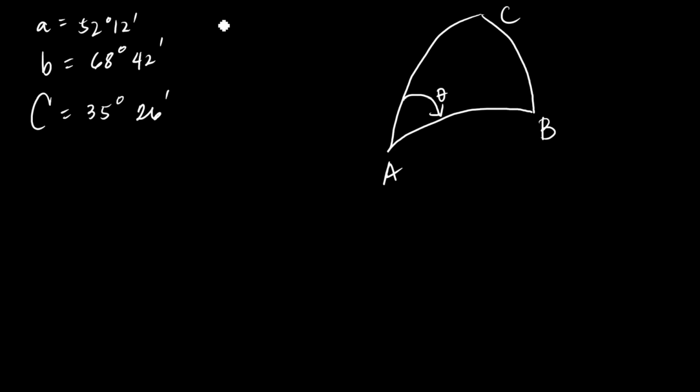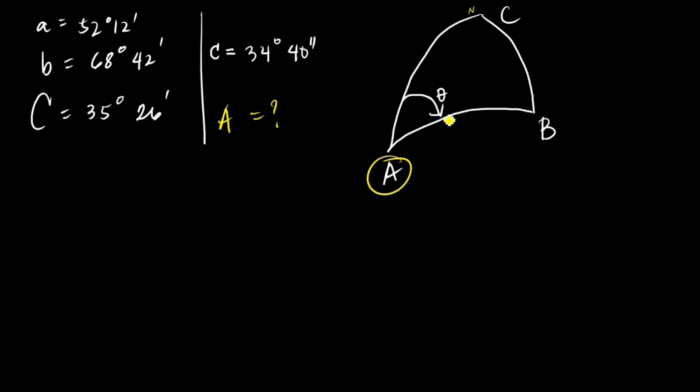Based on our computation a while ago, we were able to get the measure of small c. The measure of small c in angular measurement is 34 degrees 40 minutes. So let us just have the degree and minute. With this, as you can notice, what we need here is the big A, because it is the theta that is being asked here. It is actually the bearing. Remember, the bearing is from the north, and then it should be clockwise towards the arc AB, or arc of Honolulu and San Francisco. If you can remember our discussion about bearing.